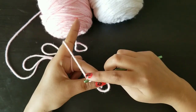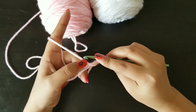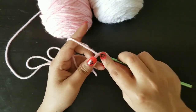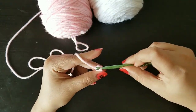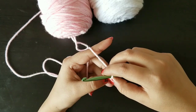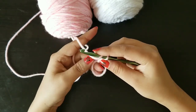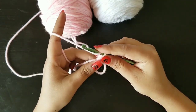So for double crochet you will do yarn over, insert, pull through, then yarn over from the first two loops and then yarn over from the other two. This is the first double crochet that we have. So in total we are going to do 12 double crochet in the same circle.